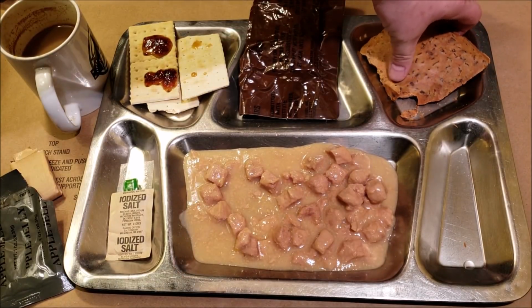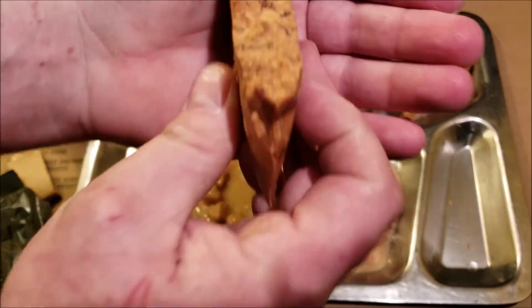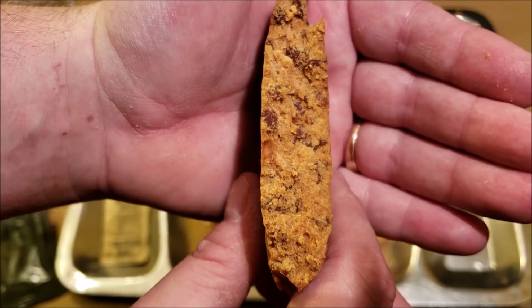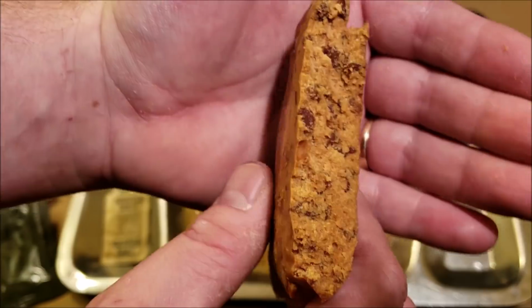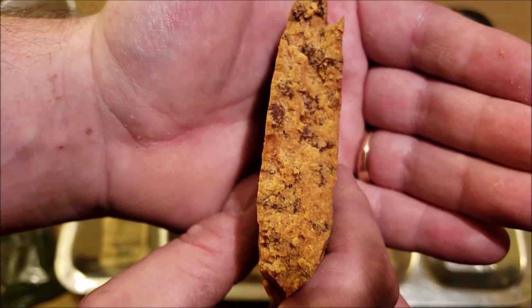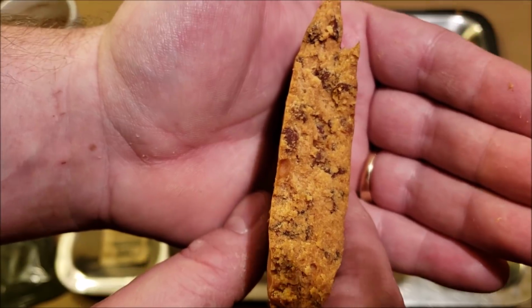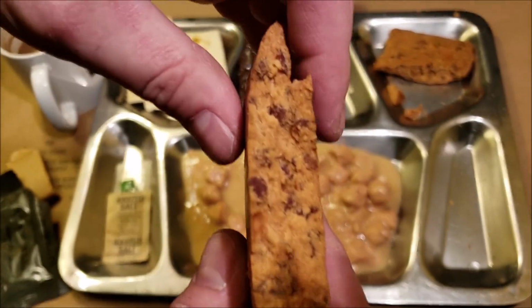All right, let's check out our maple nut cake, see what it's looking like. The nuts have definitely oxidized and turned brown. They also soak up some of the coloring from the cake, so you don't really know until you try these. You're never going to see one where the nuts are perfectly the color that they should be fresh, like a light tan color. You're never going to see that out of one of these really old nut cakes. But let's go ahead and give this a try.